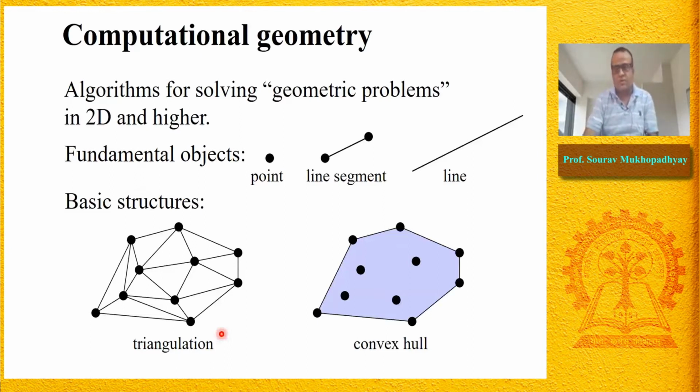Another structure is the convex hull. This is the optimal closed region covering all the points. It means that if you take the boundary points and draw the lines, all the other points are inside that region. That structure is called the convex hull. This also has some applications in fluid dynamics. This is just a rough overview of the structures of computational geometry.